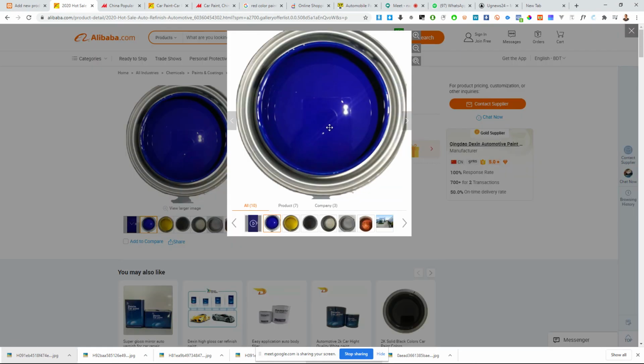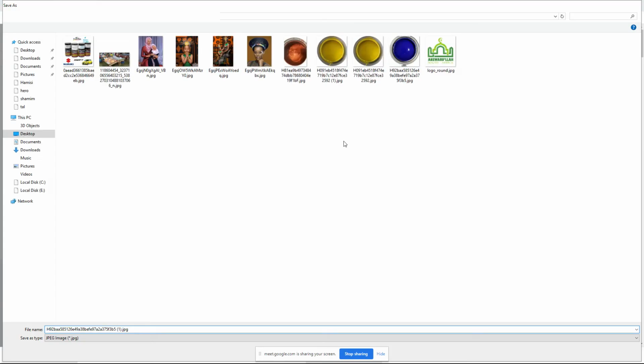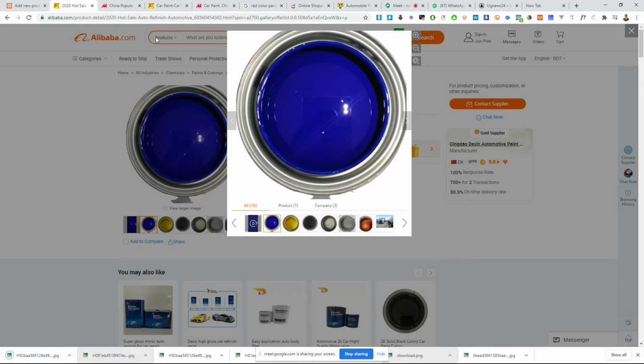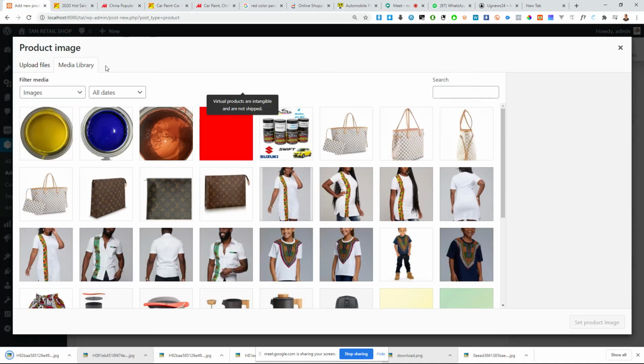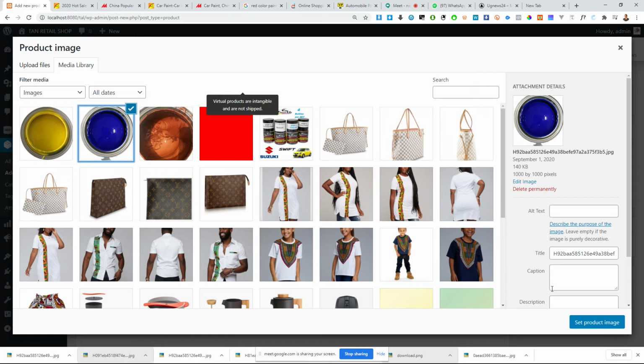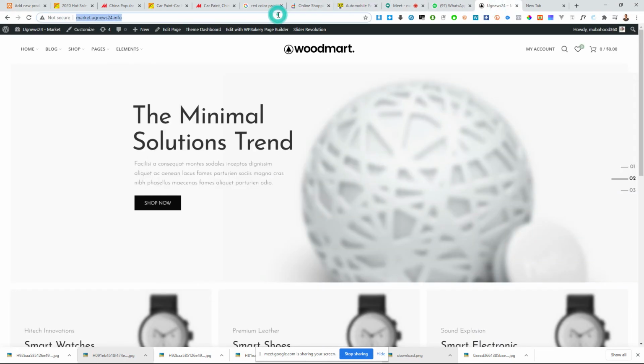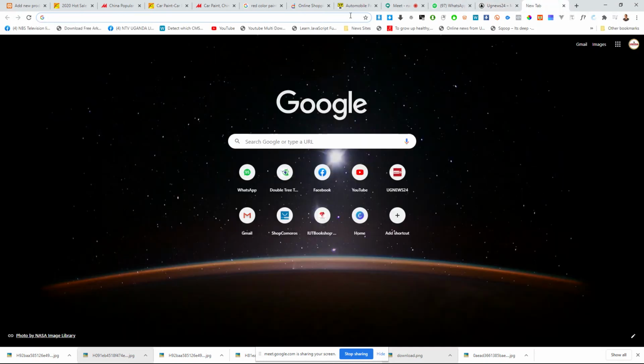So if I want to save this as the main image, you have to take your image either with your mobile phone or with your camera, edit it properly, compress it. You have to compress the image anyway. I have to show how to compress an image. Otherwise, if you don't compress the image, when you put your project on the internet, it will be very slow.